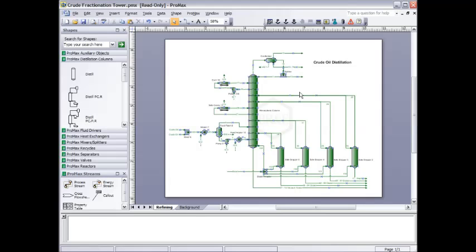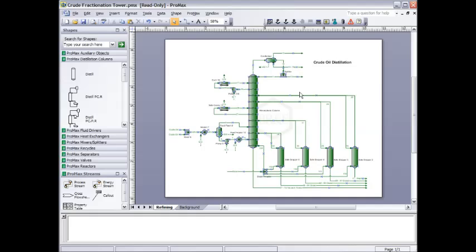You can see by looking on the flowsheet that ProMax is very visually oriented. All of the pump arounds and side stripper draws are shown on the flowsheet as to which stage they are being taken from and returned to. These can be changed by simply connecting the process streams to a different connection point on the tower. Any stage can be selected for these options.